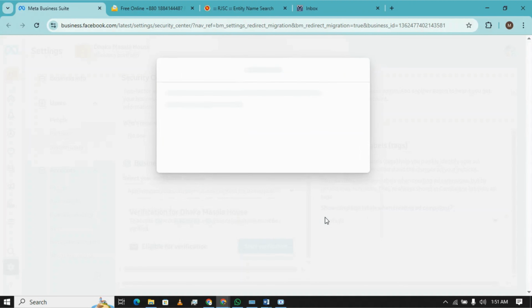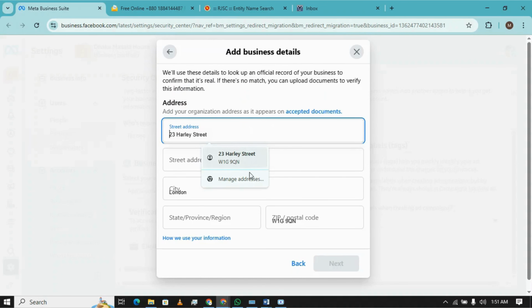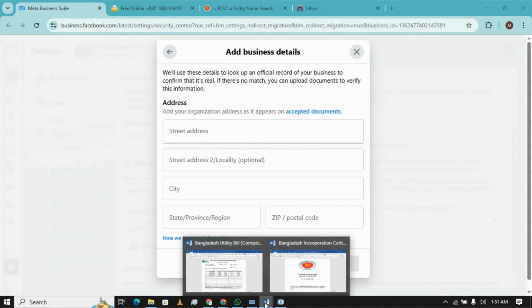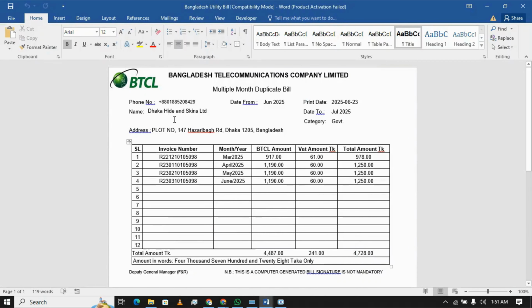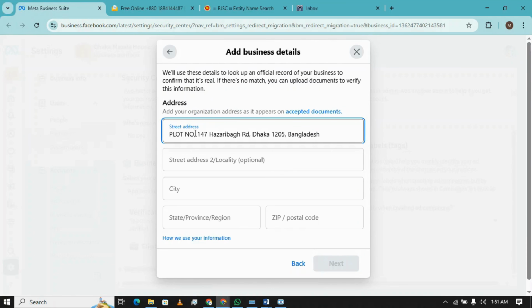Okay, so next, the address, which we just copy from Google. It's the address. The country is Bangladesh.